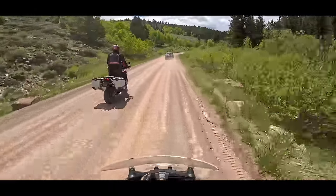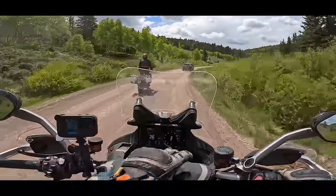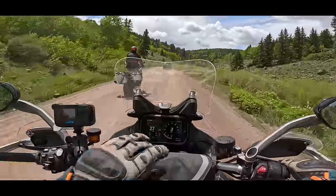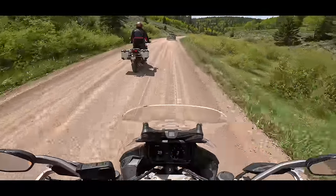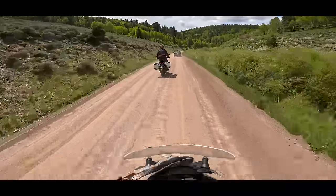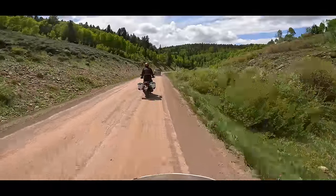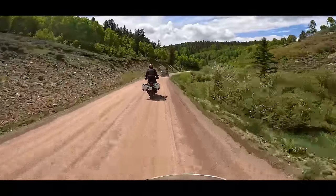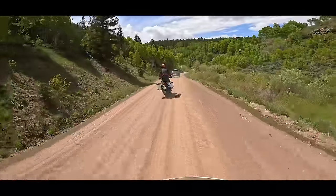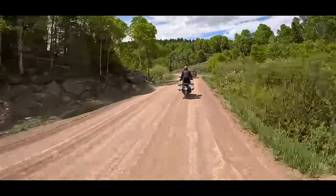But I mean, man, you put the windshield down. The other thing I haven't talked about on this bike is it's so easy to put the windshield up and down. This little mechanism is so fast and easy to use. Off-road, it's nice to push it down, so when you're up over the front end, being a little more aggressive, you don't have the windshield in your face. But then on the highway, you can pull that baby up and get really good wind protection. So for this price level, you're getting a lot of content and some really good engineering, and you should, frankly, for what this bike costs. But I think it delivers on that.